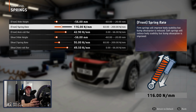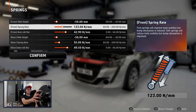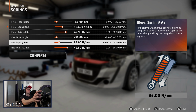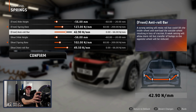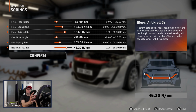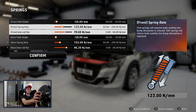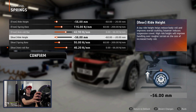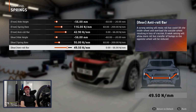On this setup, I think I've gone, yeah, so this is where the spring rate was at the normal, and this is where the roll bars were at the default. So all I've done is reduce the springs one and up the roll bars two. Okay, so that's relatively straightforward. Obviously, if you're on gravel, you're going to want your springs a little softer, same as your roll bars.